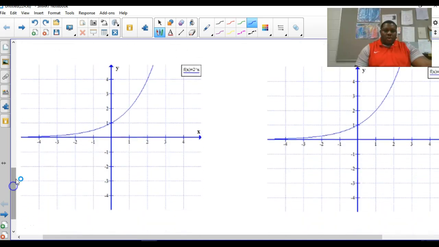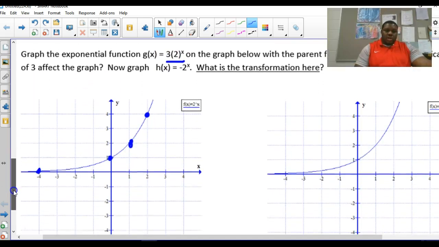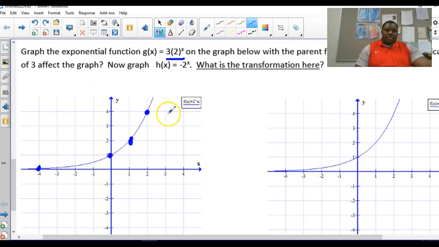All right. So again, take these points that I can see. We're going to stretch them by 3. Now again, this is outside of the parenthesis. This doesn't affect the x directly, so this affects the y value. Just like over there in the other problem, it told us move down 3, it affected the y value. Down 4, it affected the y value. This one stretches by 3. And when something stretches or compresses, you multiply the y values by 3.